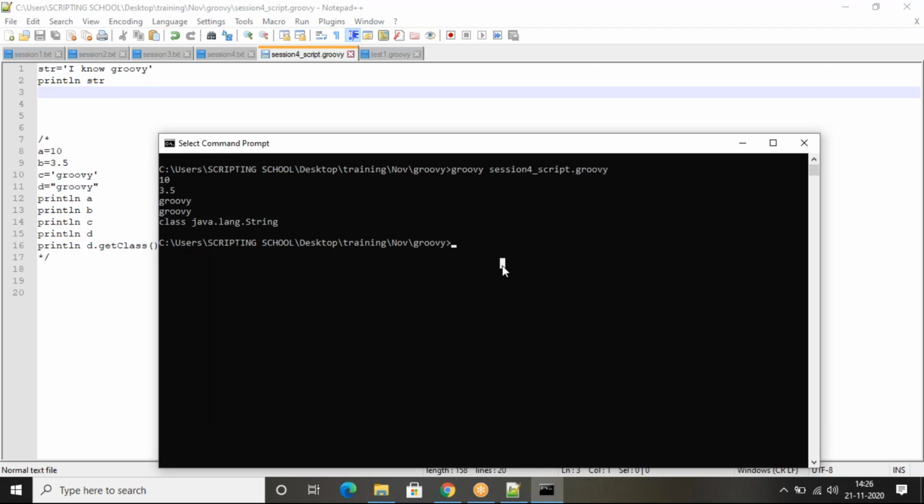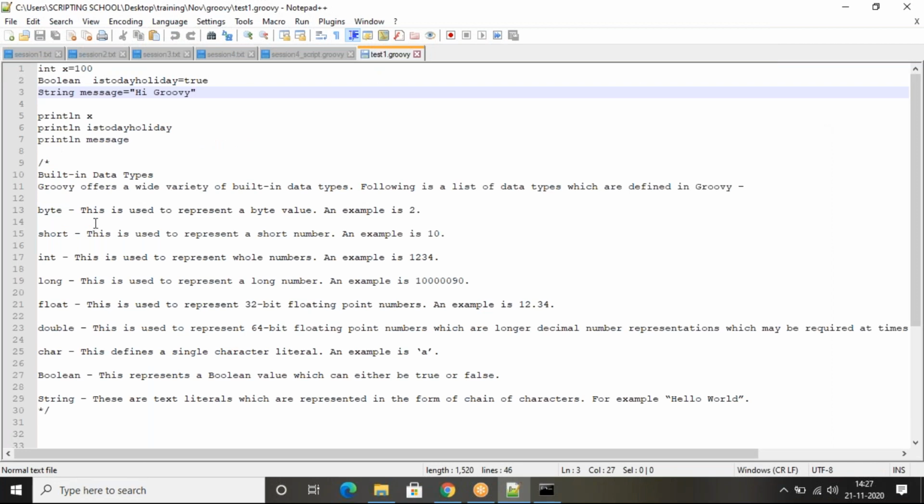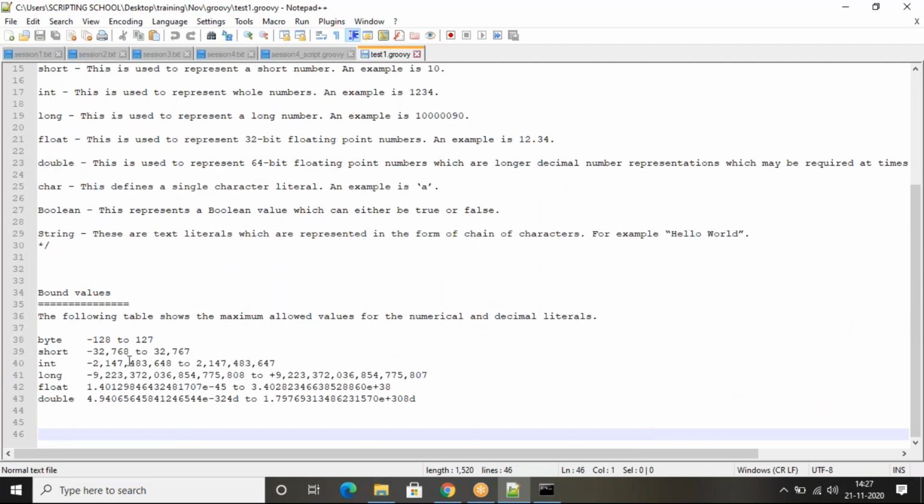I also have to remember that whenever you are defining any string, the string length is infinite in Groovy. But when it takes a range: if you are defining with a data type like byte, short, int, in the same documentation you can see that if you are using the byte type, it takes the range minus 128 to 127.